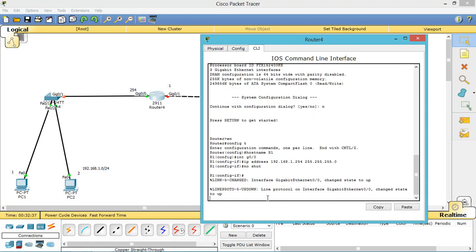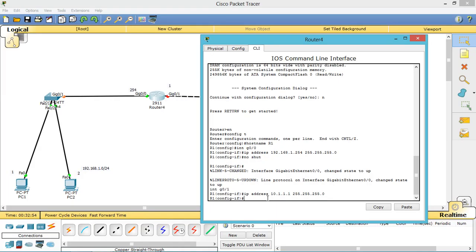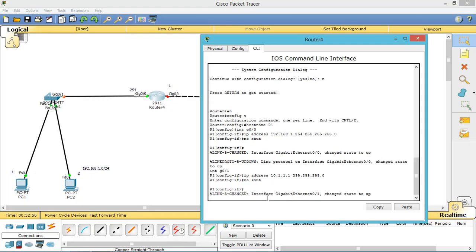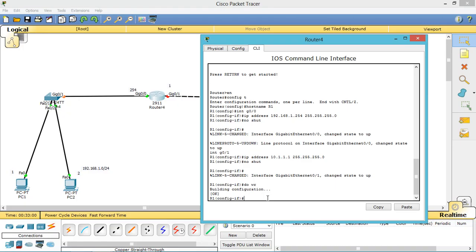Then I'm gonna configure the second interface, int gig 0/1, ip address 10.1.1.1, 255.255.255.0. I'll say no shut. I'll say do wr. This is a shortcut.